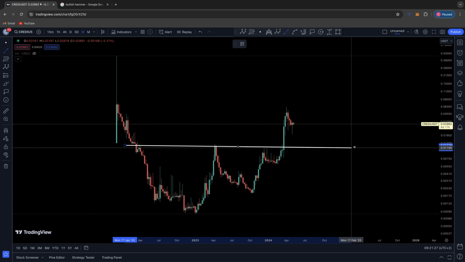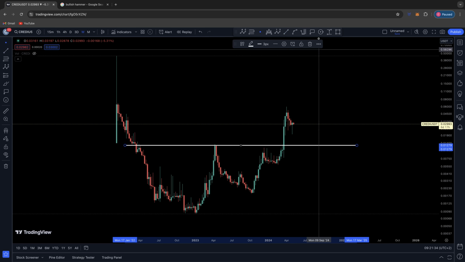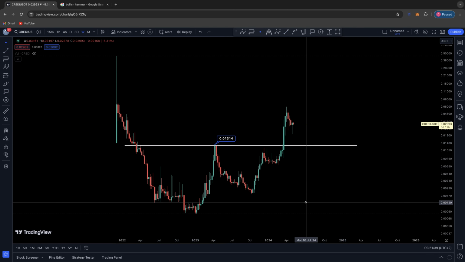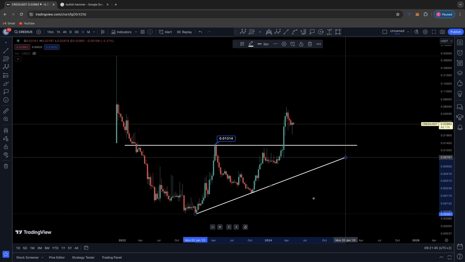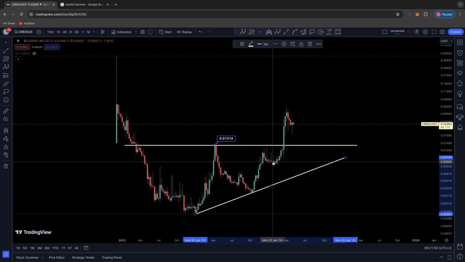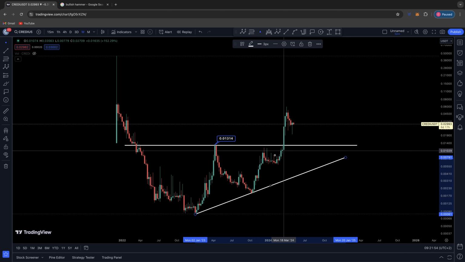So you can see that around this mark here for Credi, it's about 0.013. This area was previously key resistance that Credi needed to break out of, and you can see that from these lows down here we had this ascending level of support. So you could say, okay, well, we were in some sort of large macro ascending triangle here where we were calling up, we put in higher lows, we had a key level of resistance we needed to break out, and you can see that once she came up again here, pulled back, she exploded and took this resistance out.